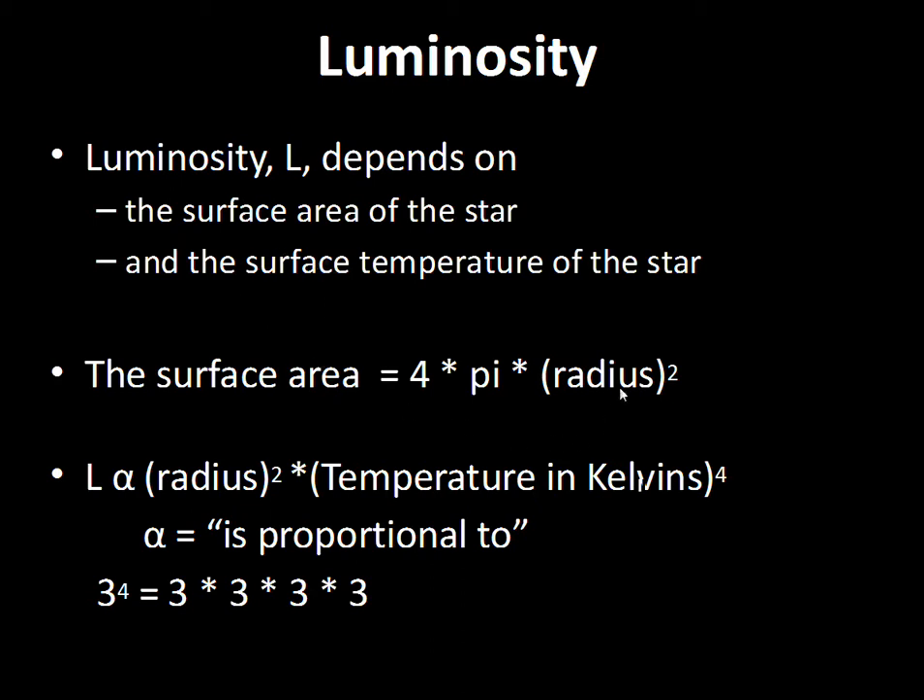In terms of stars, the radius is our measure for area, with radius squared proportional to area. So luminosity L is proportional to radius squared, and it is also proportional to temperature measured in Kelvins to the fourth power. Kelvin is a scientific unit of temperature, better than Celsius or Fahrenheit. The temperature plays a great role in how much energy the star emits to space, so luminosity is proportional to R² × T⁴.